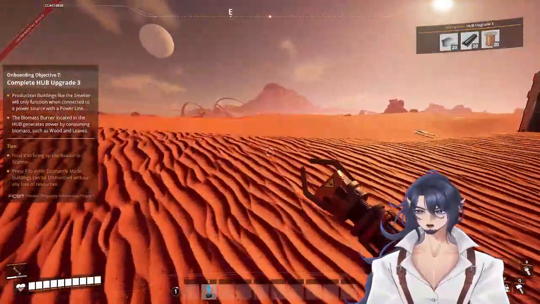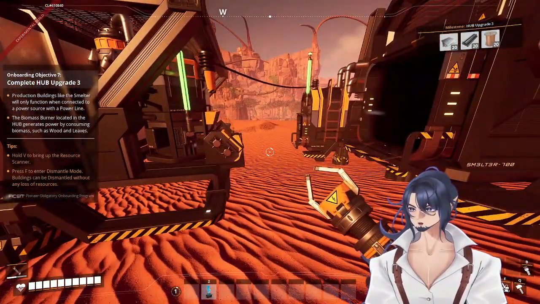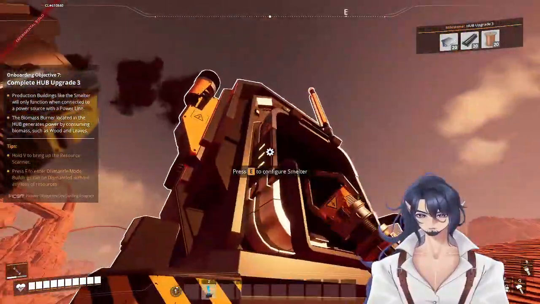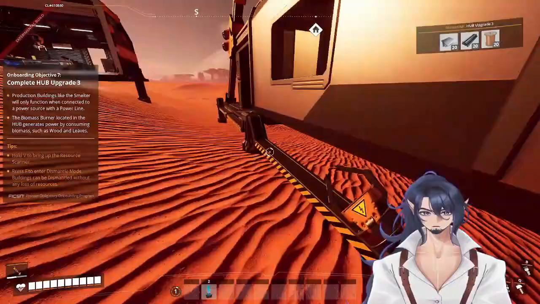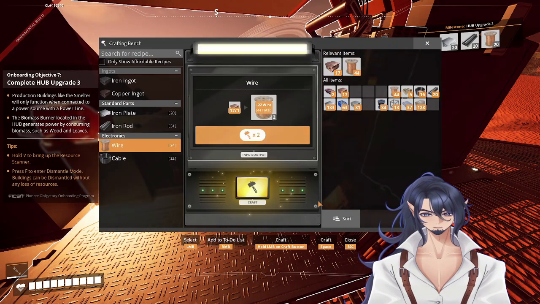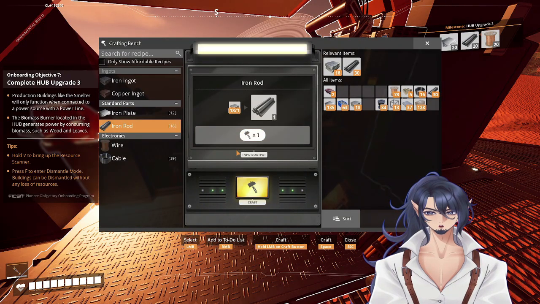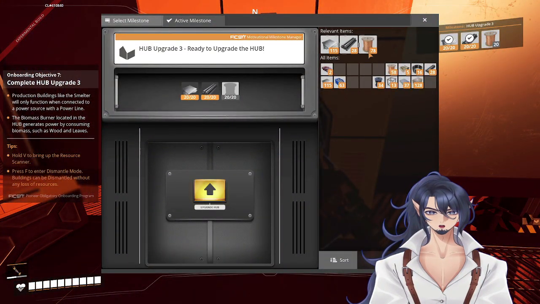Power is going to be one of the annoyances of this game, because you have to regulate your power so that way your fuses don't break and your factories shut down. We'll go over all of the tips and tricks that I know about power regulation later on, but for now, you don't need a whole lot in the beginning of the game. So we're just gonna let it all just go, you know? So let's make some more wire. Then, actually, we don't need iron plates. I just need a lot of iron rods. And let's complete Hub Upgrade 3.